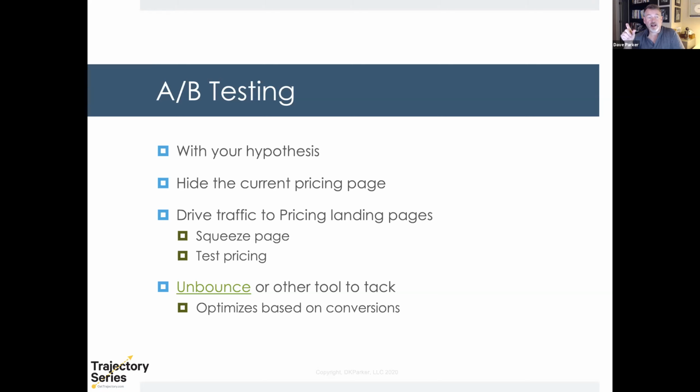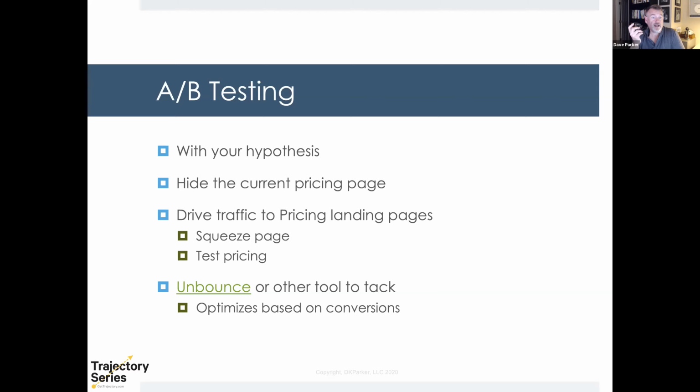Then I'm going to take that traffic and send it to 2 different pages. So if I'm buying Instagram ads or LinkedIn ads or search engine optimization or paid search from Google, I'm going to send that traffic to the Unbounce pages. And what Unbounce is going to do is track the conversion rates: who clicks through, gets to the form to fill out, and actually gives me the information that says, I want to buy it. And based on the click-through rates, Unbounce will automatically optimize that page for you.